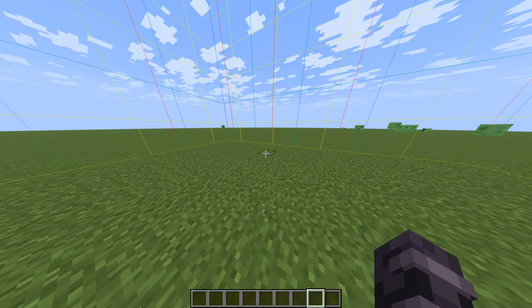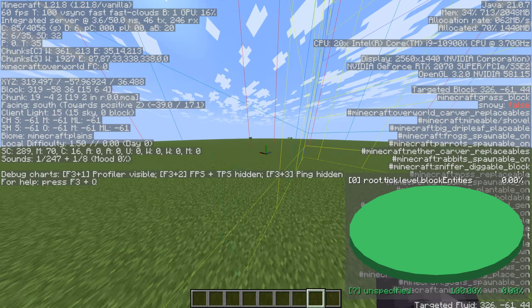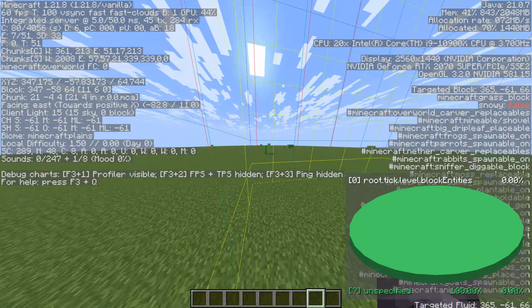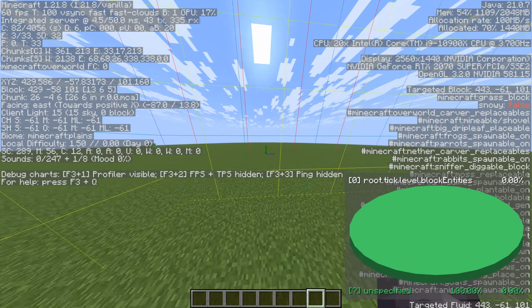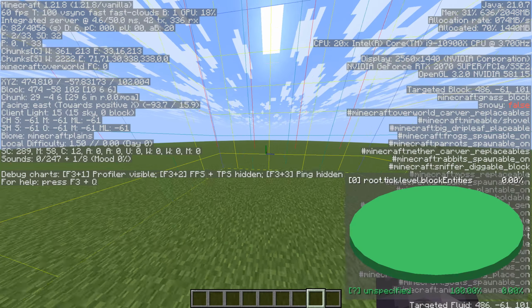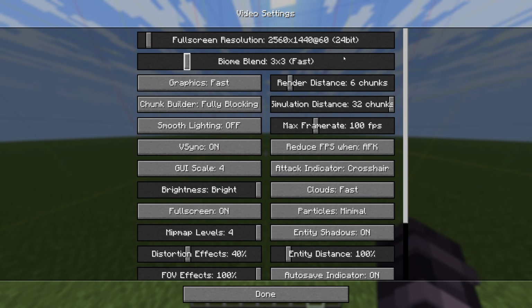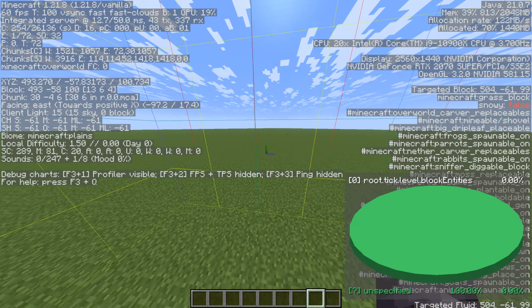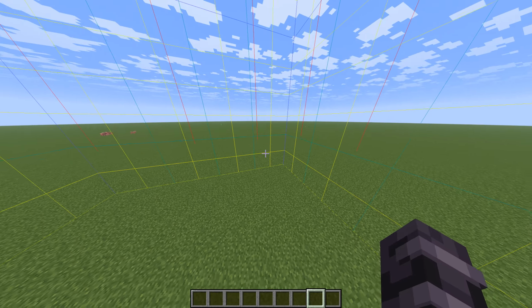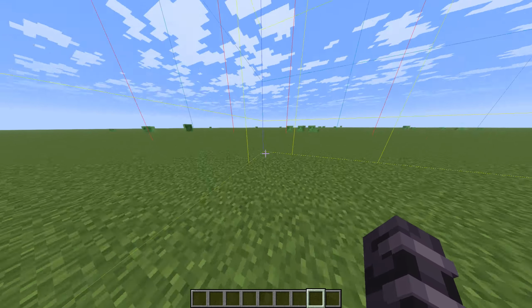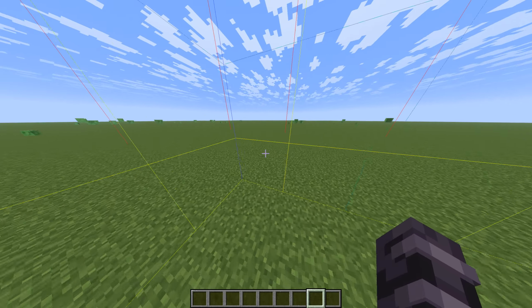So when you get next to a structure, like a base, maybe a village, on your pie chart. Okay, wait, I'm gonna turn up my video settings. So when you turn up your render distance, it scans more chunks, which can make it easier. So as you can see, now there's a chest on my pie chart. We can use the pie chart to calculate where it is.